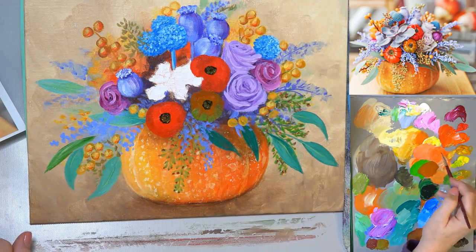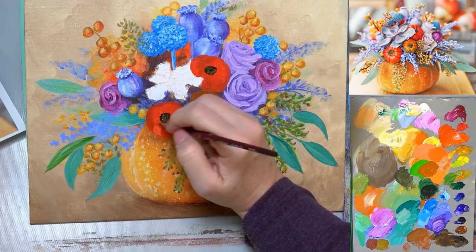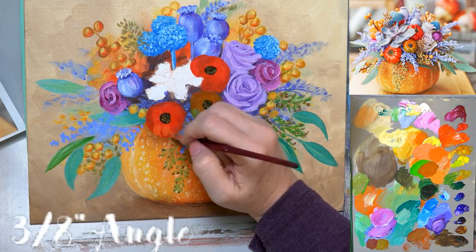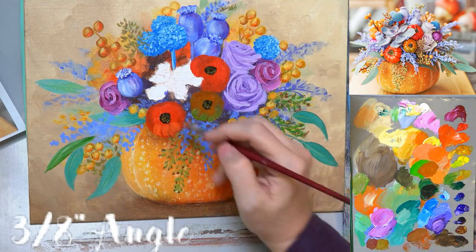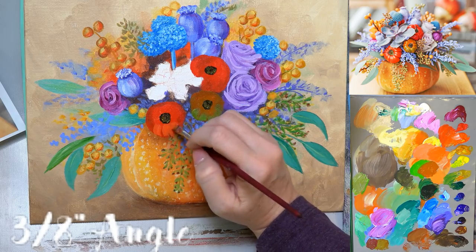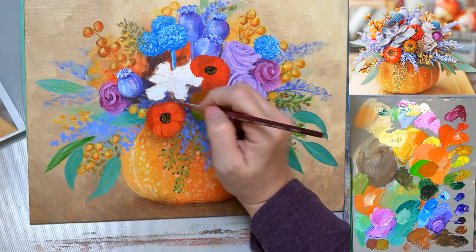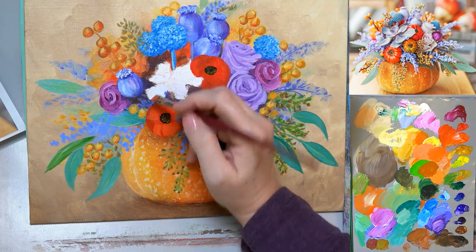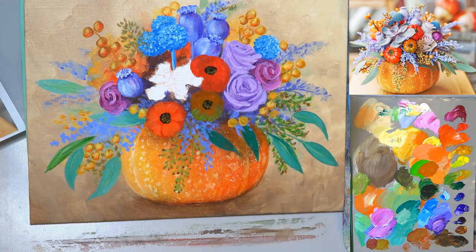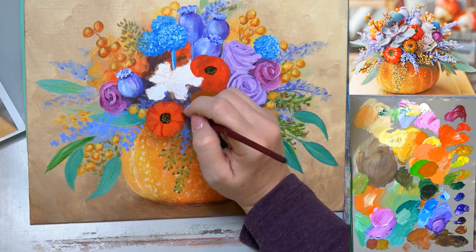With a little bit of this light cadmium red light with a little bit of white that I mixed, and we're gonna kind of pull sections out from the front out. Cadmium red medium here. Pull from the dark side in.